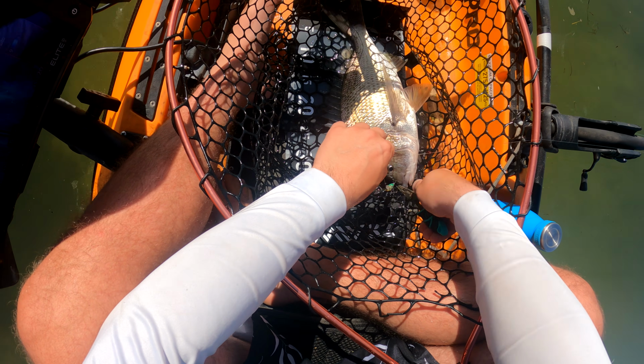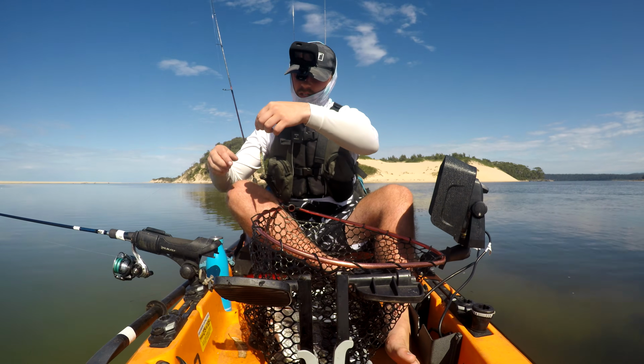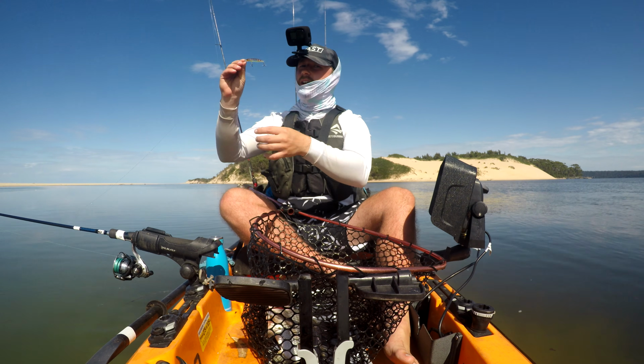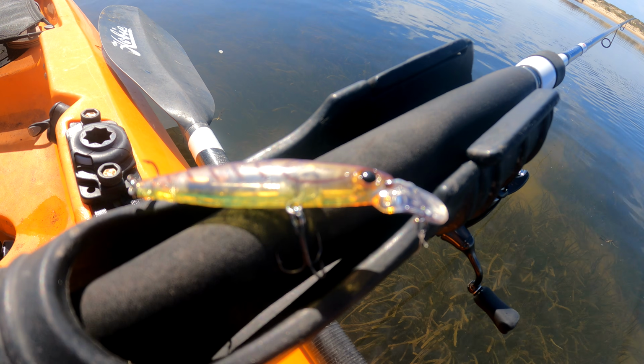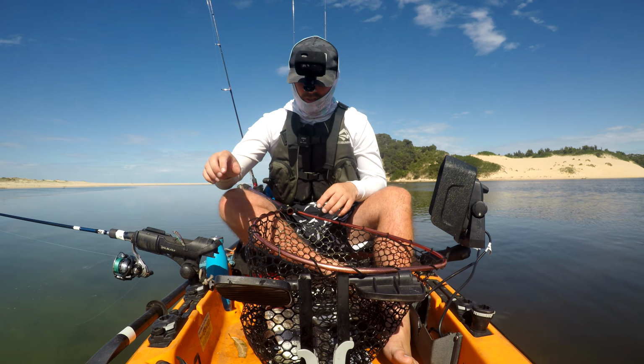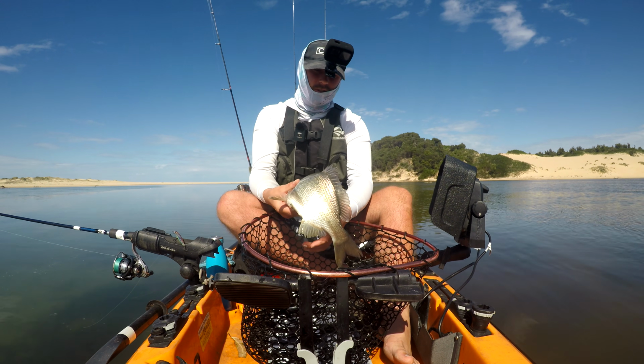Trebles have held up alright so far from two fish, which is good. Give him a measure, just to have a look at him. But that is it there, and it looks dynamite in the water, especially in this clear stuff that I'm fishing. Really cool. Really cool fish.